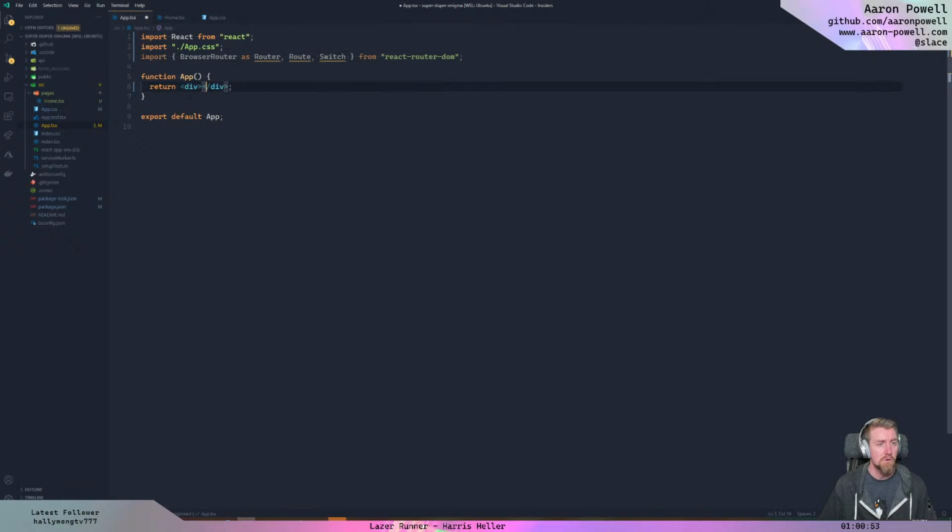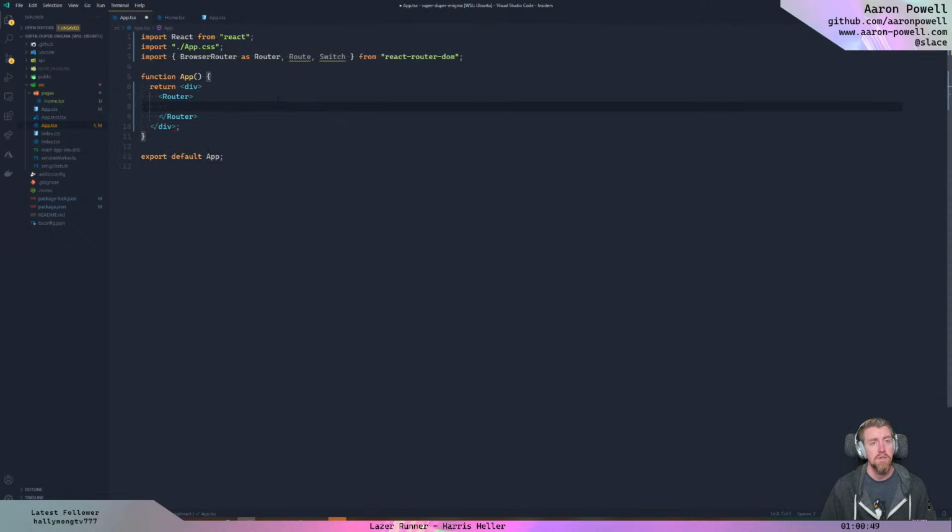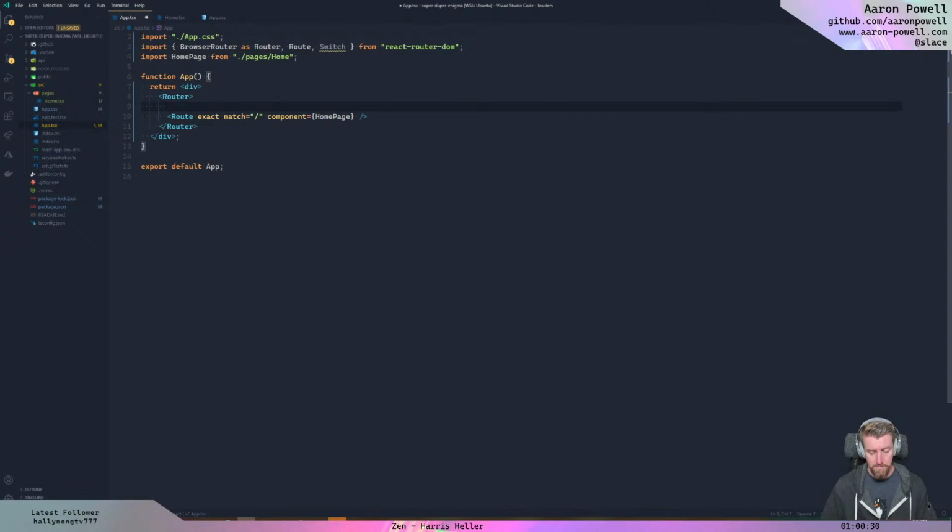And we're going to import Switch. Okay, so we want a router. And then inside of here we'll have Route, exact match on slash. It's going to be the component of home page. Actually, no, so we want Switch.